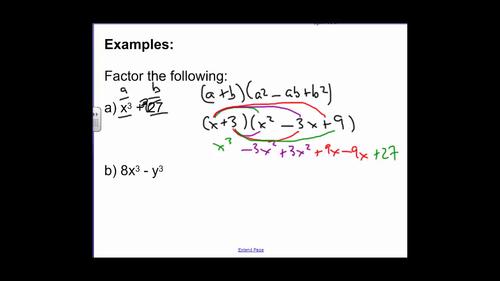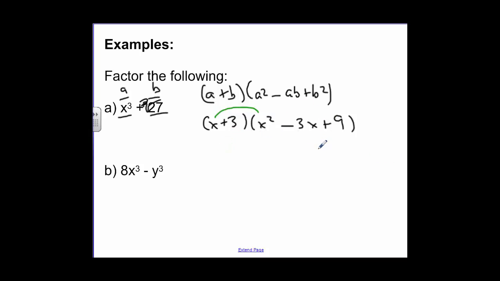And hopefully you guys can visualize here, I'm sure you can, that, look, those middle terms will cancel each other, and lo and behold, yes, we do end up with x to the 3 and 27, based on this one here being what it factored to. I'll just erase all this so it's not so messy anymore. So that's a nifty trick. That's something that could be useful in solving a question.